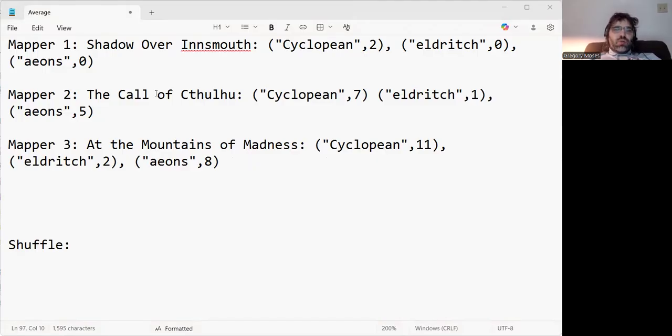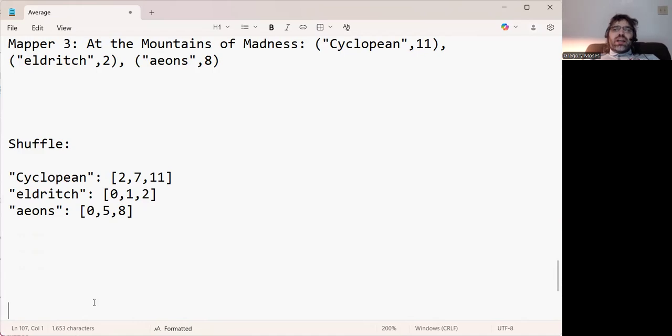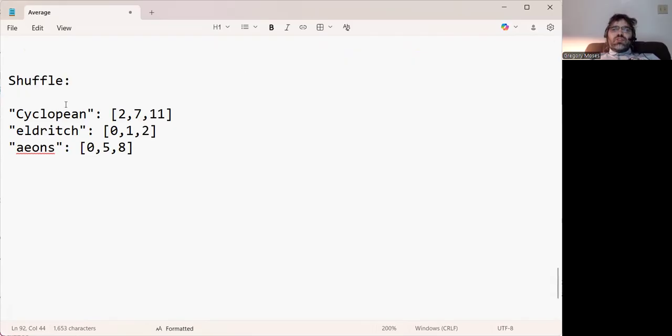In our shuffle phase, we'll group our data in a way that's more useful to us. So now, instead of having this word Cyclopean that we're trying to count distributed over three different mappers, it's just showing up once.